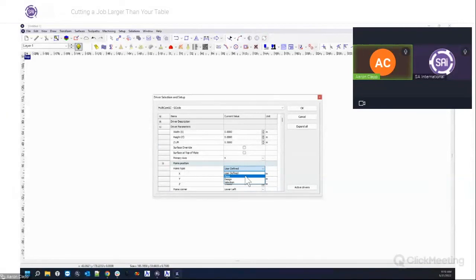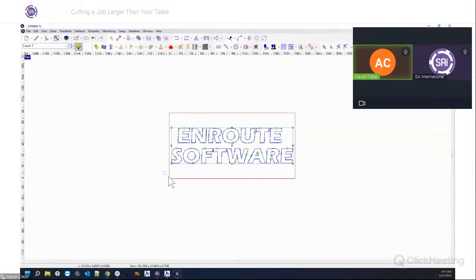Once we get into the other ones, it becomes a little bit more complicated, because most customers want to have a consistent place where it's always going to put the origin. And user defined and plate, those two settings kind of do that.